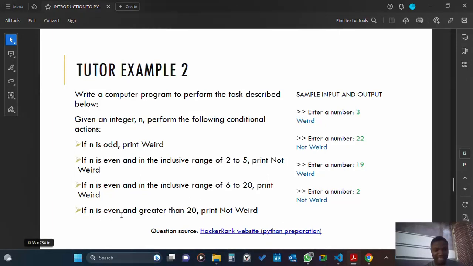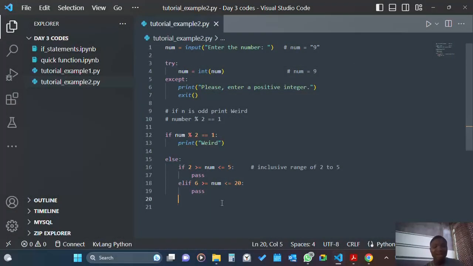Okay, so the last one is saying if n is even, we already know, and it is greater than 20, print not weird. Automatically, when you're a positive integer and you are not an odd number, it means you'll be between 2 and infinity. We've already said from 2 to 5 is something else, from 6 to 20 is something else.